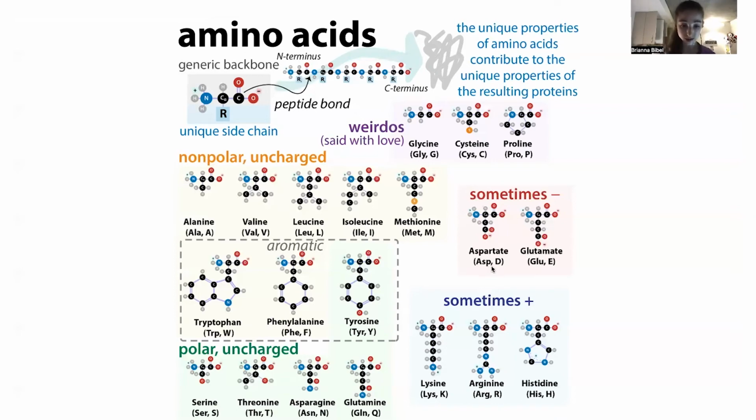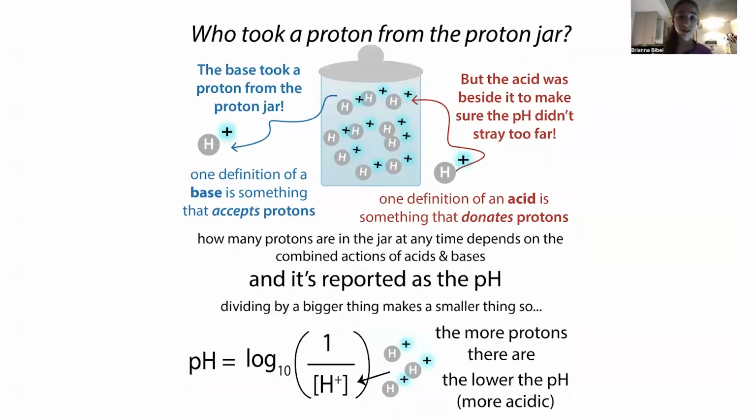So let's get a little into the terminology of how we consider something like acidic or basic. So acidity is a measure of proton concentration. So we talk about the pH of a solution. The more protons there are available free floating, the more acidic the solution, and the lower the pH because it's an inverse log scale. So the more protons you have, the fuller your proton jar, I like to think of it, the lower your pH. And conversely, the fewer protons you have, the higher the pH, the more basic or alkaline the solution is.